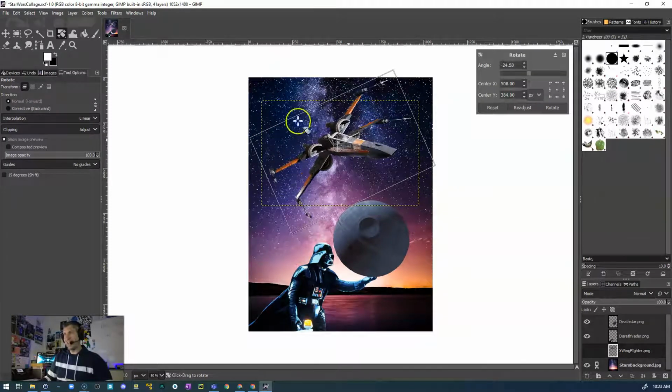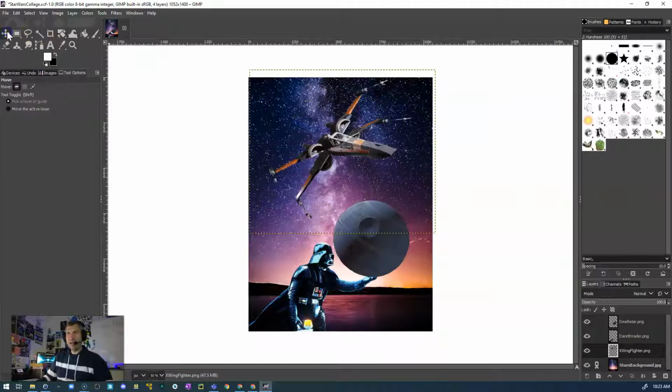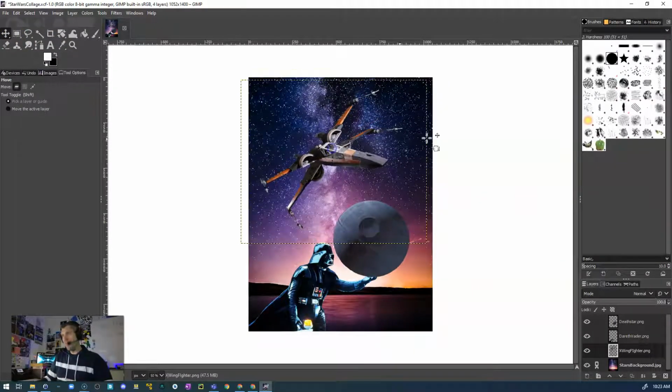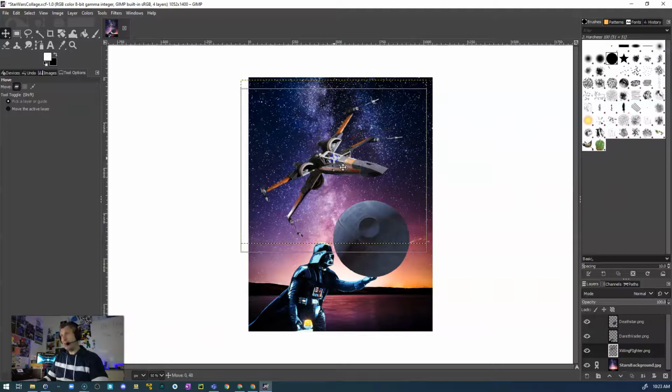So if I want to rotate my X-Wing fighter, go back to the moving position and then move it where I want it to be. You can do that. So many cool things that you can do. How did I learn to do that? I had to Google it. I went to Google, how do I rotate an image in GIMP? And I found a great resource. So there's going to be some things that you're going to maybe want to do that you're going to have to do some Googling on.